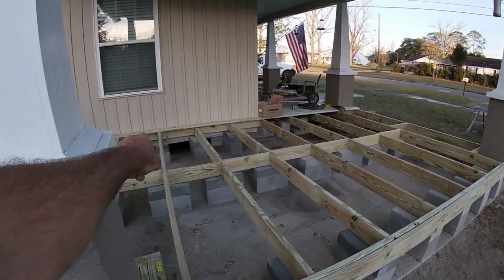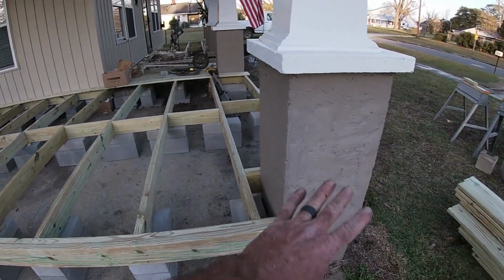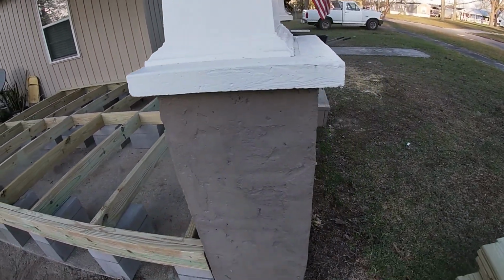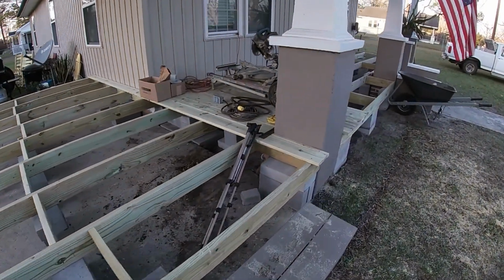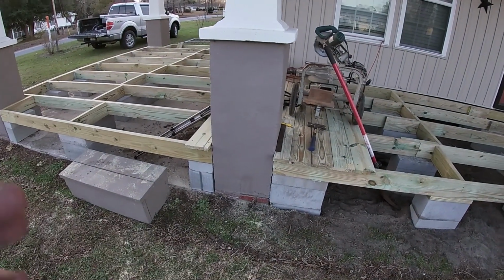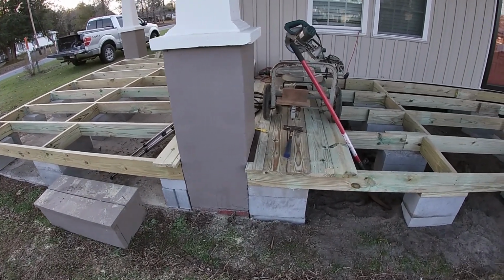And I've already run my first piece, got my measurements to try to come out. This thing's not real square, but we had to go with where the pillars were, or the columns, because that's where you wanted it to come out to. You can see I've already started putting the decking down right here. Had to do a lot of cutting around them, but it'll be fine.